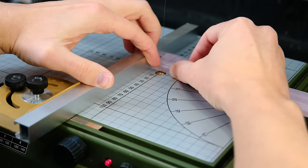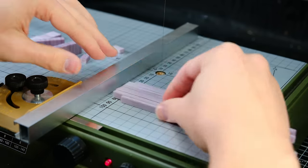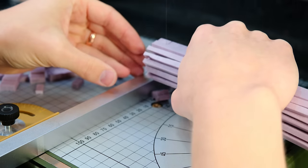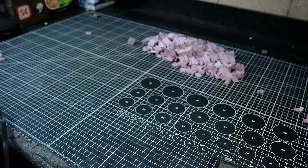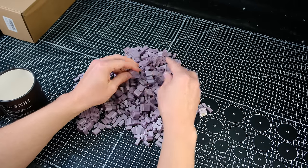After that I set the length of the bricks and began running small bundles through together till I realized that small bundles are a waste of time. So I ran the whole large bundle through all at once which meant that the bricks were not perfect, but perfection is not the goal. Character is the goal and that will be the running theme of this video. In the end I had a nice little collection of pink foam bricks but they lacked character.